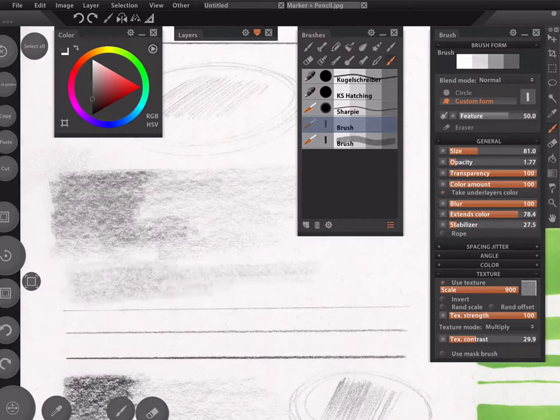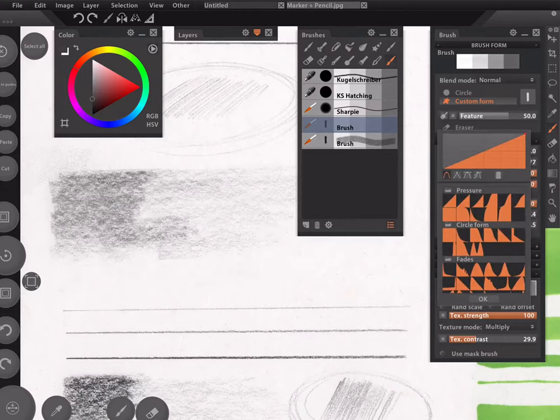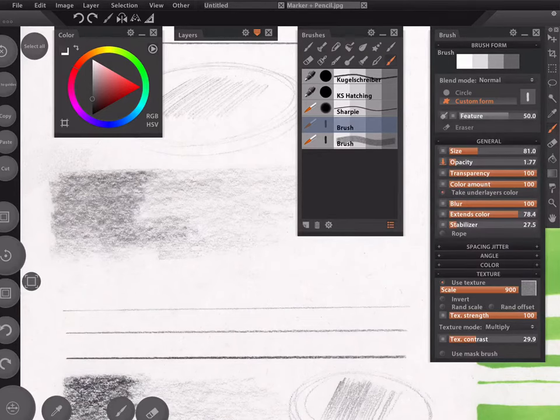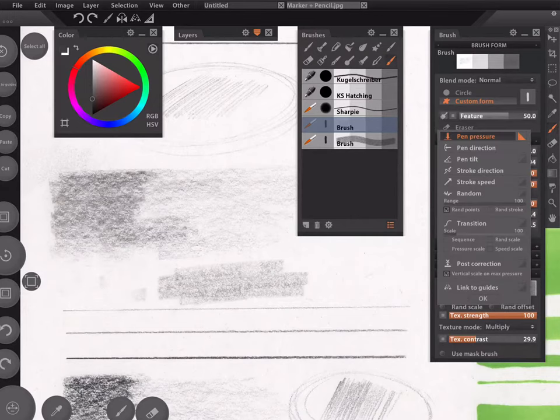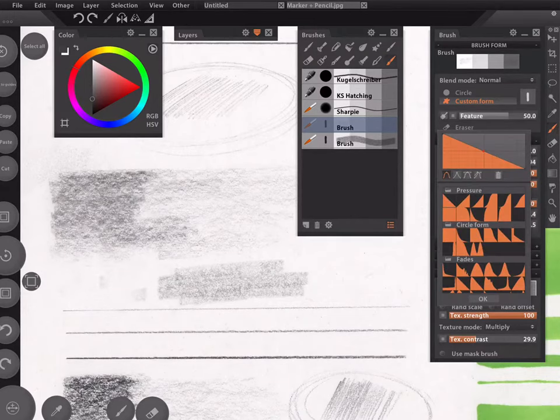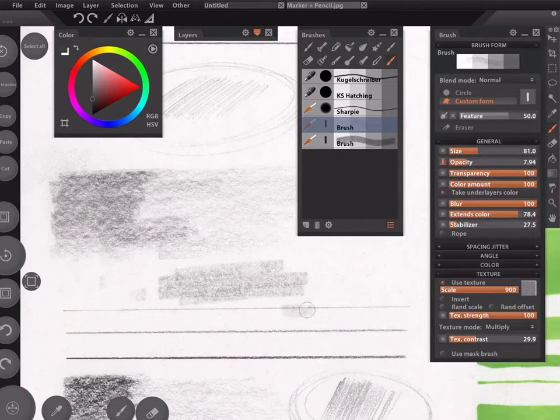Okay, but now I have to draw like crazy to get a good saturation. So in this case now I might have to actually turn on pressure. Let's see, I do this maybe linear, okay, maybe 6. So now I have to see if I press really soft, how much do I see if I press very hard? Oh, well, this has to be flipped. And there. Yeah, that's what I need.